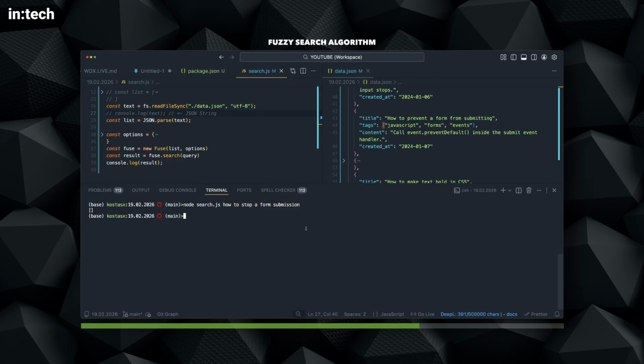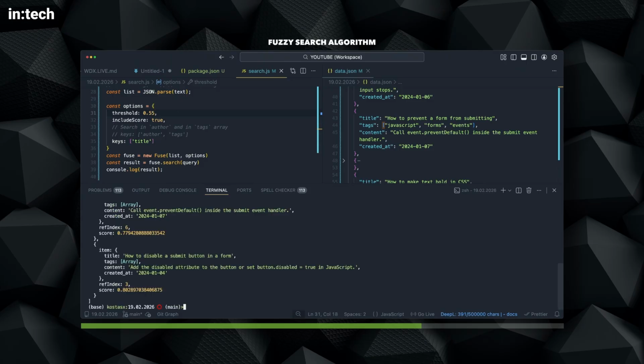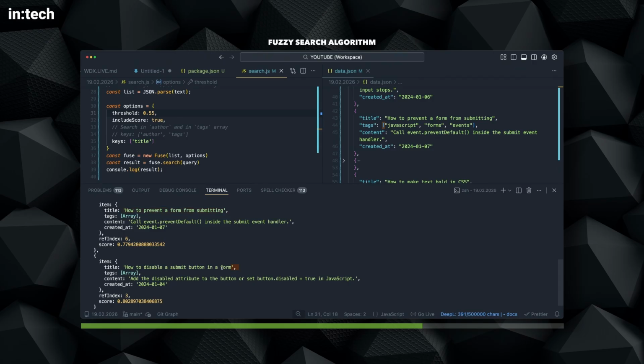So now you need to fine tune your search engine. How can we get this result? One thing you can do is make your threshold go a little bit up, make it a little bit less strict. So if I switch to, let's say, 55%, let's see whether I get a result. I get way too much. I get my result now, but I also get another one, which is similar, right? Submit a button. This is 70%, and this is like 8%, which is cool. So we found a sweet spot, at least for this query.